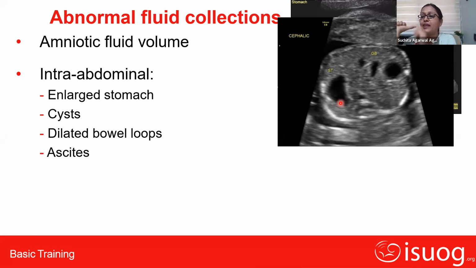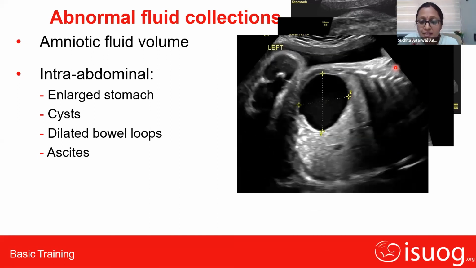And actually my screen is opposite. Actually, my camera is opposite, so it's going towards the opposite direction. So this is my left side. Here in the screen, you see, this is the stomach bubble. The stomach is on the left. So here, this is the stomach and this is a cyst. So even in case of abdominal cyst, we have to establish the situs. Establishing the situs is the first and foremost thing when we start an examination. So this is a case of choledochal cyst.